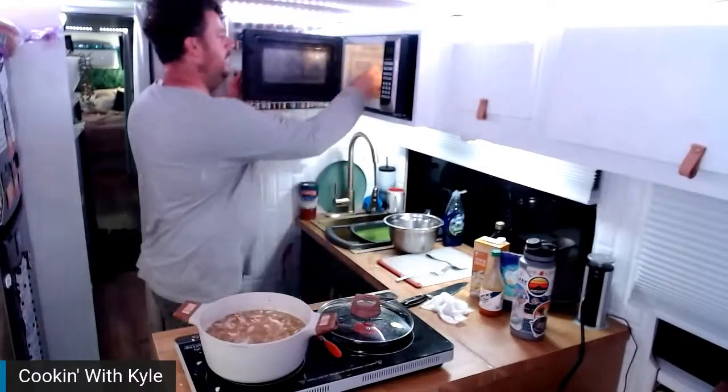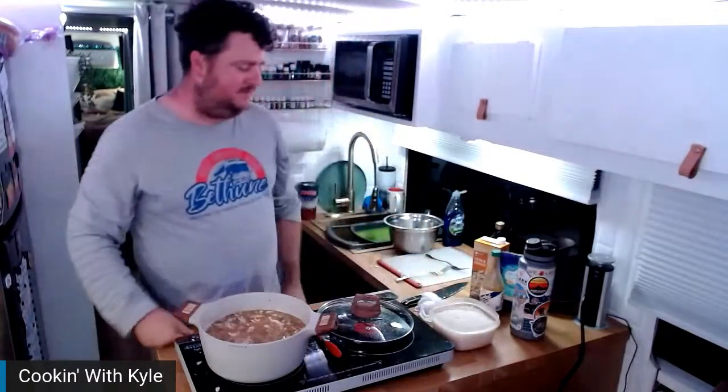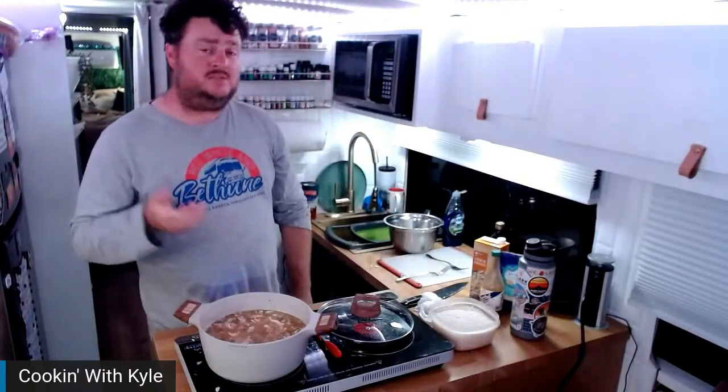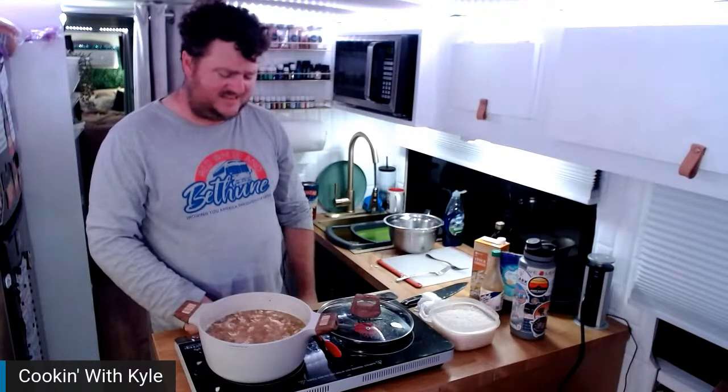Got a rice. We need a lot of rice. I mean, it's kind of like we do chili, usually chili over rice. We do this green chicken chili over rice. I guess we just like rice.